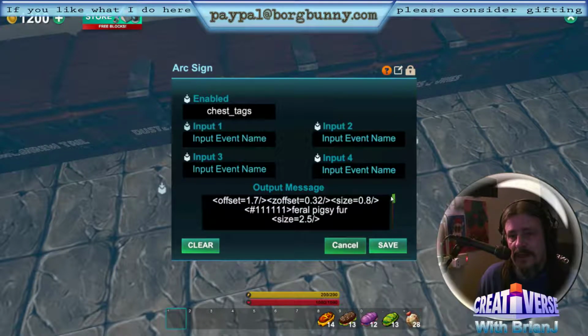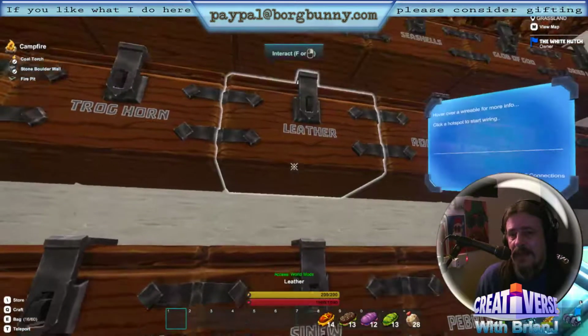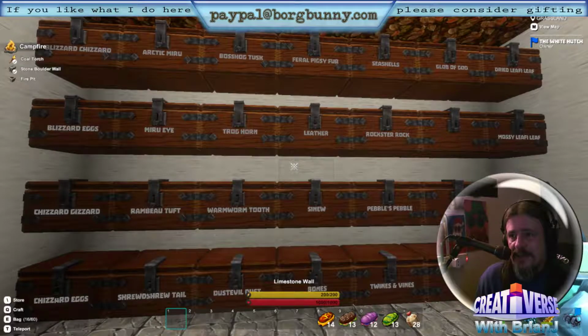If you're curious as to how that's done, I'll just show you that briefly. It's done in the following way. You stick it under the square that is your floor tile. You give it an offset of 1.7, a Z offset of 0.32, and a size of 0.8, whatever color you want. The actual lettering size is 0.8. Then you change the size to 2.5, put in 3 carriage returns, size it up to 0.8, put in your next one, size it to 2.5, 3 carriage returns, and so on, all the way down to the end. And that will give you this arrangement here. Took me a while to get the spacings right, but there it is, and that's the basic doings of it.